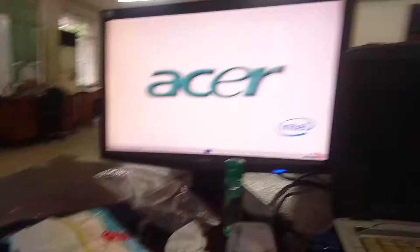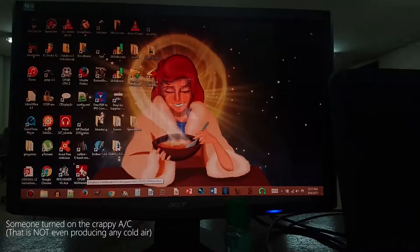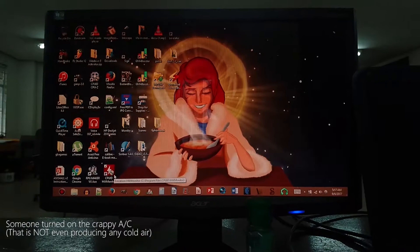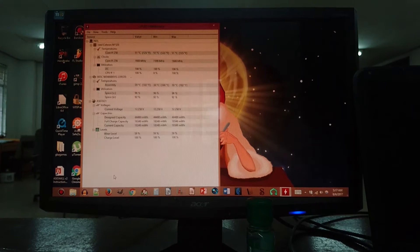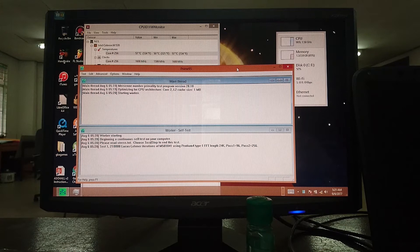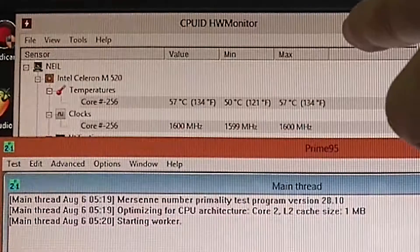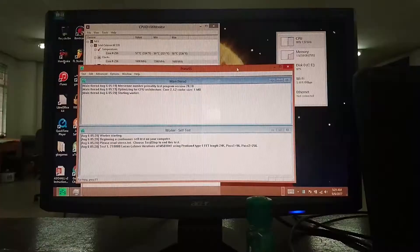It turns on normally — so we didn't break anything. Loading... there we go. Originally temperatures were at 50 or 60 degrees, and we're now getting 50. The temperature is barely going up — still below 60. It's slowly climbing but nowhere near like earlier. CPU at 100% stress test running, temperature is sub-60. It worked! 30 degrees cooler — look at that, it's only going up ever so slightly.